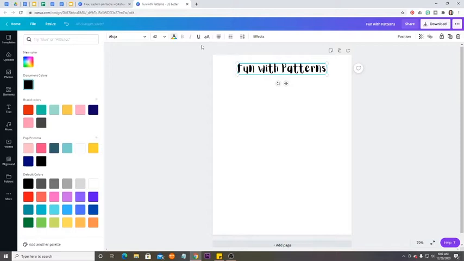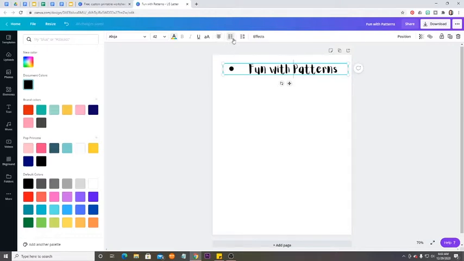And then for some fonts, keep in mind you can use these ones. And this one will change to all capital letters or not capital letters, and then you have the alignment. Here it will align in your text box. So if we make this text box bigger, then we can see how the different alignment changes.